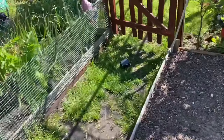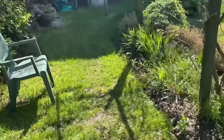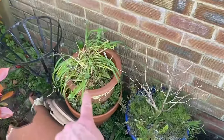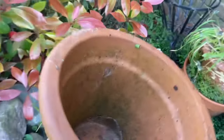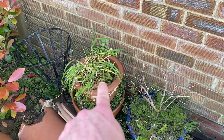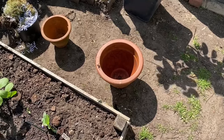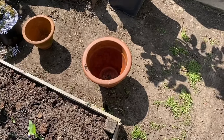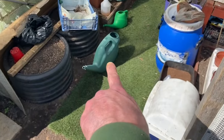Right, I'll go and grab these two terracotta pots I've got up here. So I need to empty that one out because it's got stuff in it. But there's another one there as well. So I've got that one. Let me tip that top one out. Then I'll come back to you. Right, I've taken that out. It was just a clump of roots, so that was easy to get out. I just need one more thing.